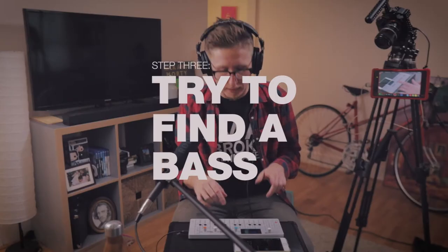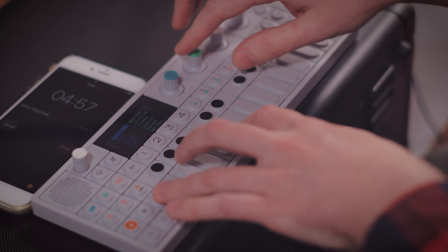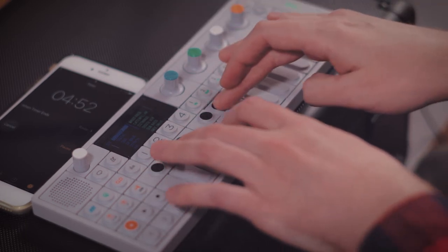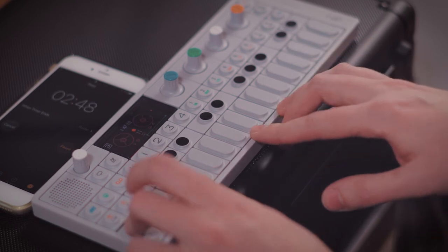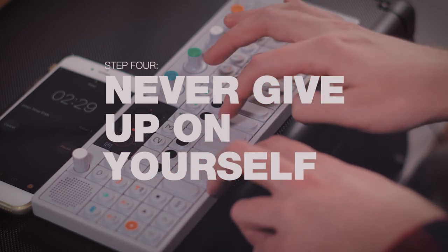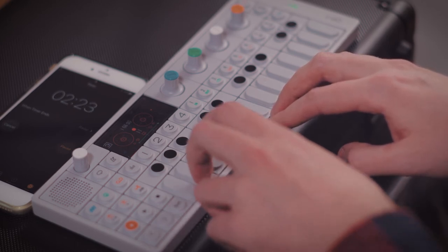Now we shall try to find a bass. I'm going to steer away from the one I always use. This might work. I love it when a plan falls together — we're going to record this killer bass line and move forward. That was incorrect. I've jinxed myself. That was also incorrect. Let's try it one last time and do it the right way. What's wrong with me? There it is.